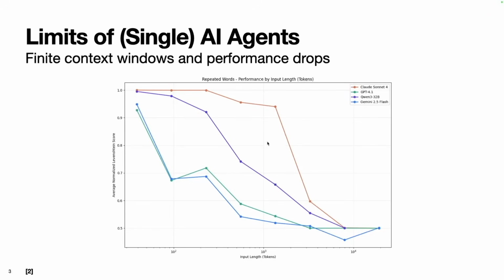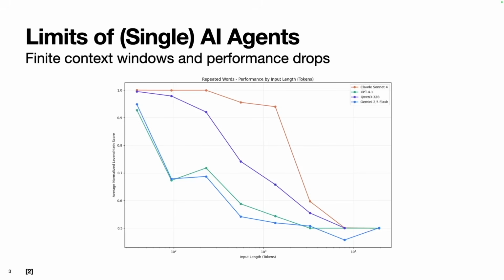This was shown by research from ChromaDB, where they had the various frontier models do a very simple task of word repetition. And as the context window got more and more full, there was a clear drop in the model's performance. This brings up a tension between this idea of more tokens leads to better performance, and if the context window gets too full, performance drops.